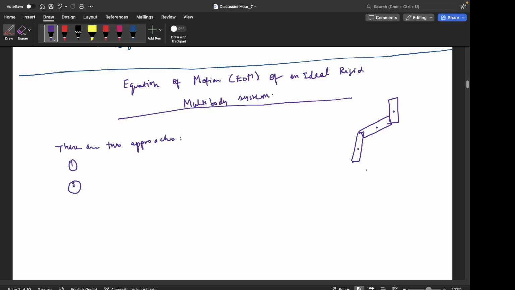and one is to use Newton-Euler equations for each. So we draw the FBD for each of the links, and before that we also need to do the velocity propagation. After that, we write the Newton-Euler equations for each of the links, and then eliminate the variables to get the final results. That is known as the Newton-Euler formulation. So this involves drawing FBDs and doing velocity propagation, and then writing the LMB and the AMB equations, linear momentum balance and angular momentum balance, for each link.